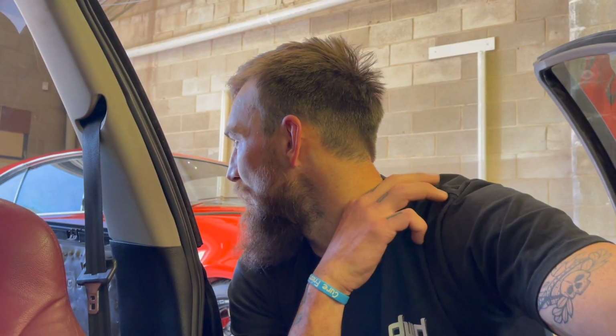And yeah, so we're going to load it on the trailer. I'm going to head over to SA Chassis, and they're going to get it going for us. So let's go.